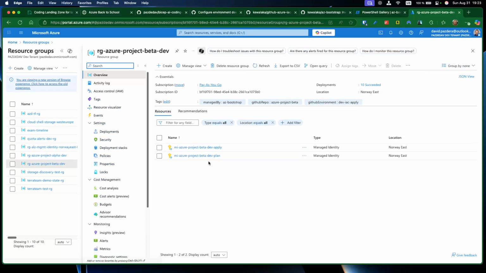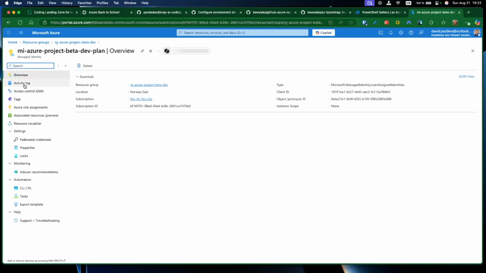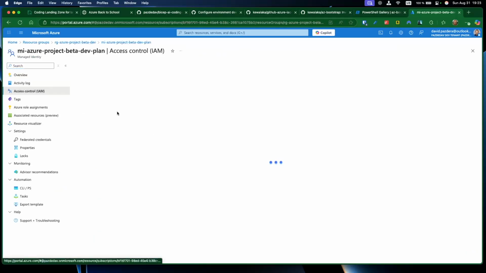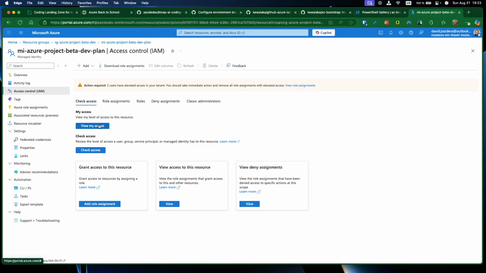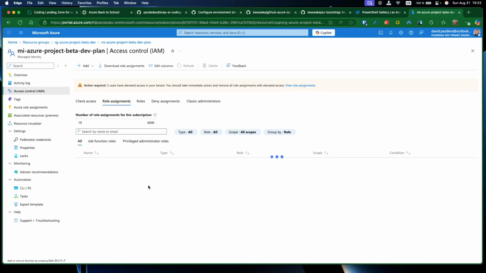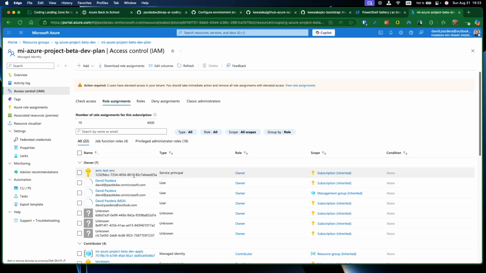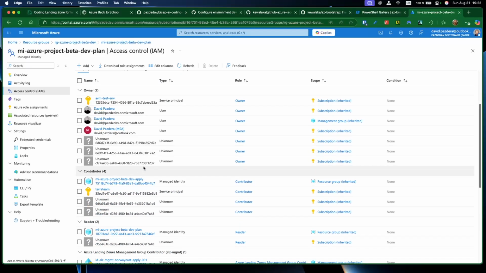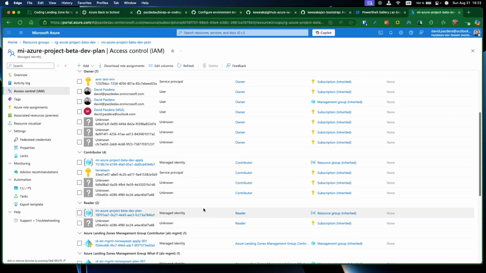You can see there are 2 managed identities. Each has its own role assignment. That's a contributor, that's apply, and plan is a reader.